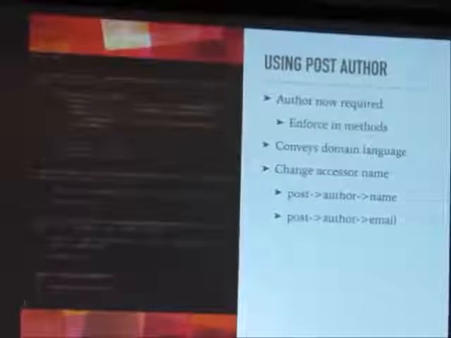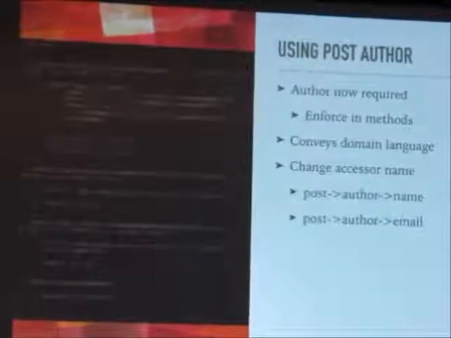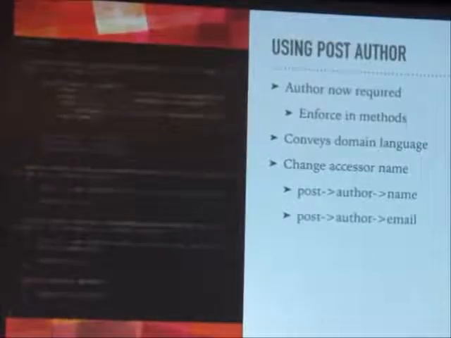And now we can even start to change our accessor methods as well. Do we actually need to get the author? We're not really getting it. It's already there. It's just the author. So we can now just remove some of that language and start to use our domain language directly. So we have a post, we get the author, and the author has a name. If you want to do this in another language, just replace the arrows with dots. It's much nicer, it's much easier to read. It can convey a lot more about your domain and how the data is structured and related this way.